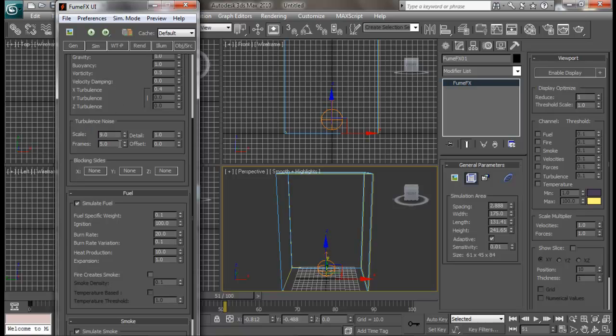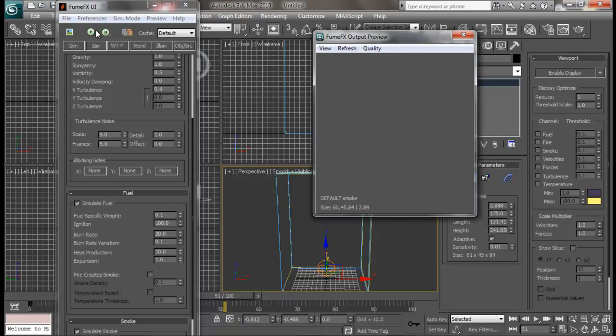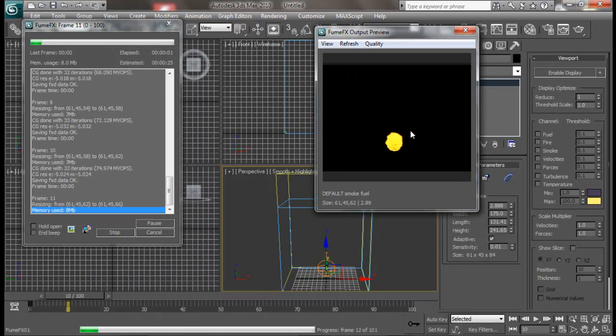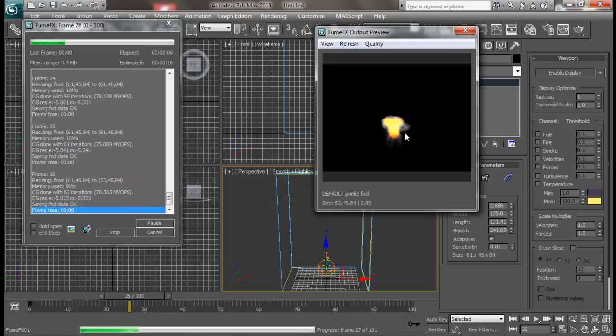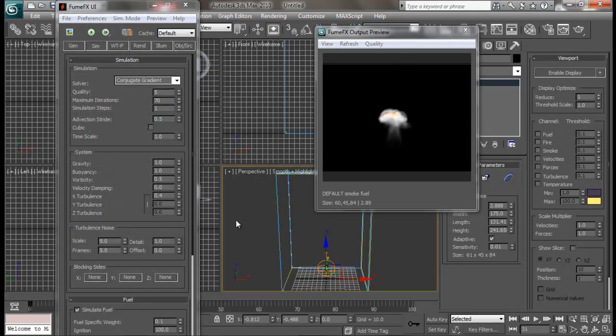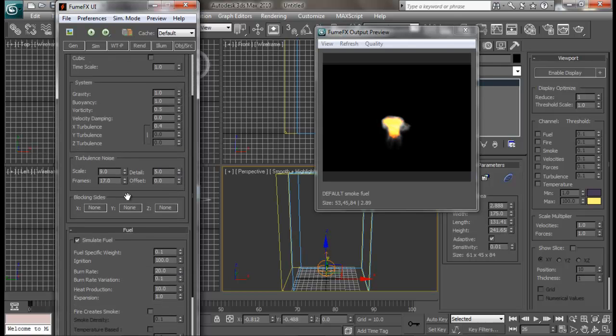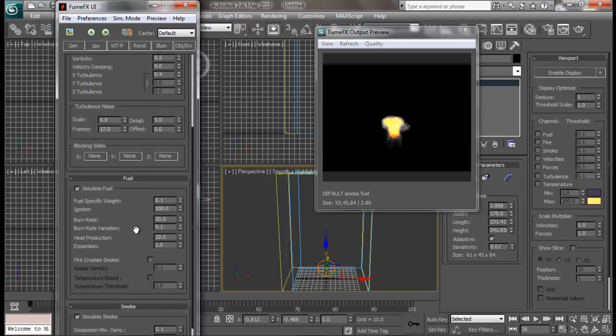Let's say I want to increase. Okay, first let me have a look one more time. Okay, that turbulence. Okay, so we have got that. Let me increase this frame to about 17. The scale frames are just controlling our turbulence. Okay, let me increase the detail, maybe up to 5. If that's not good, we'll change it later.